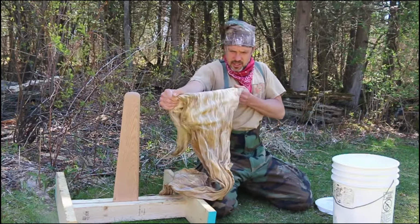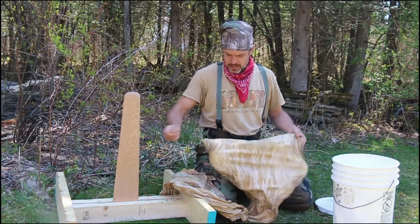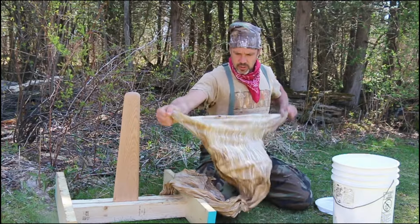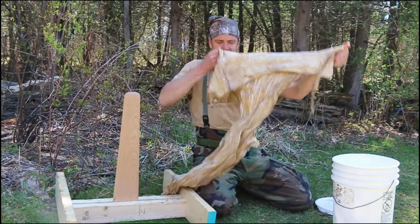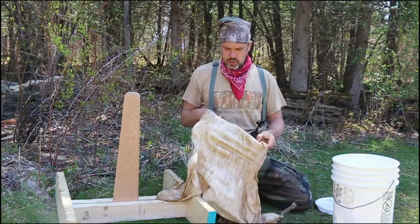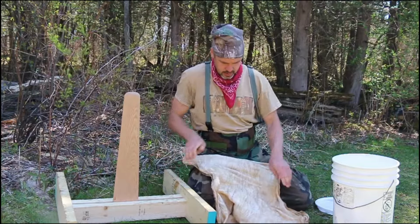I'm gonna start just stretching it out by hand in the shade so that it doesn't get too dry too quick. You wanna stretch it from all different angles. You wanna stretch it across horizontally as well as lengthwise and diagonally to ensure you get an even pull in all directions.